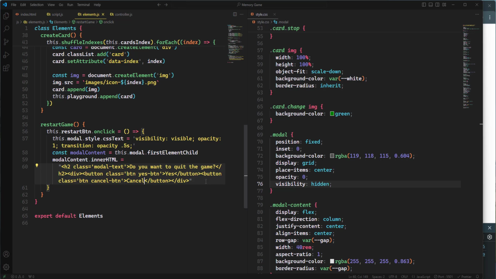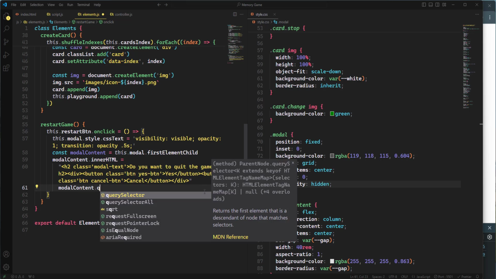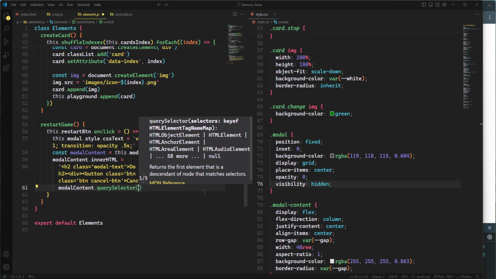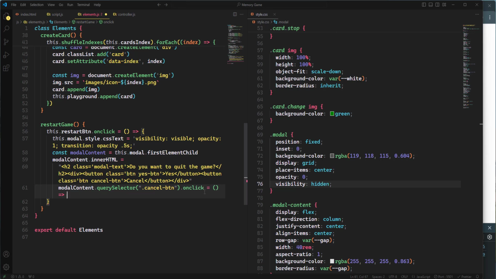Next, I'm going to select cancel btn. So we need here model content dot query selector, and I'm going to specify here the class name cancel btn. Then I'm going to add to it click event handler, which should be equal to an arrow function. And now I'm going to define new style for the model.